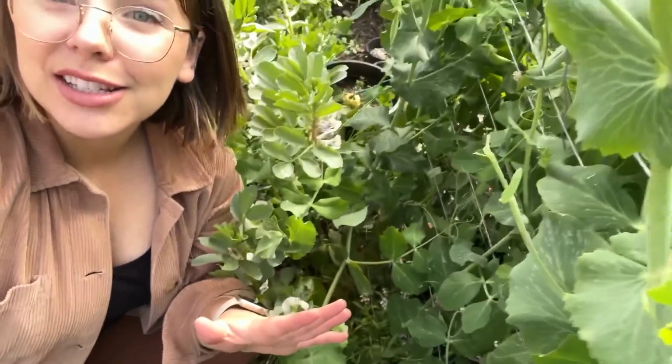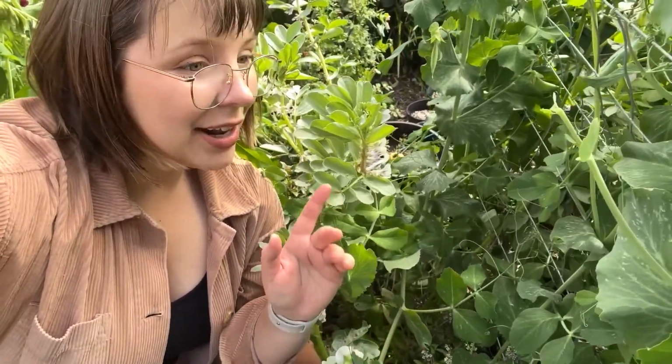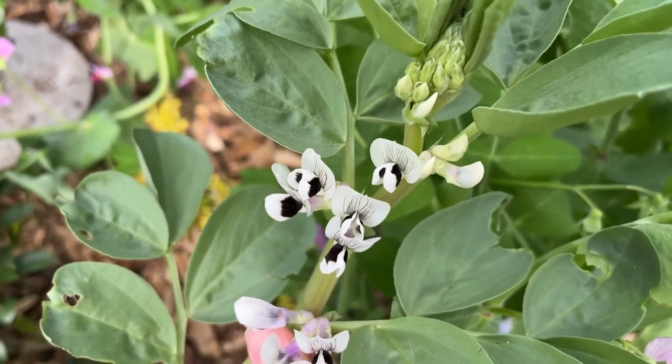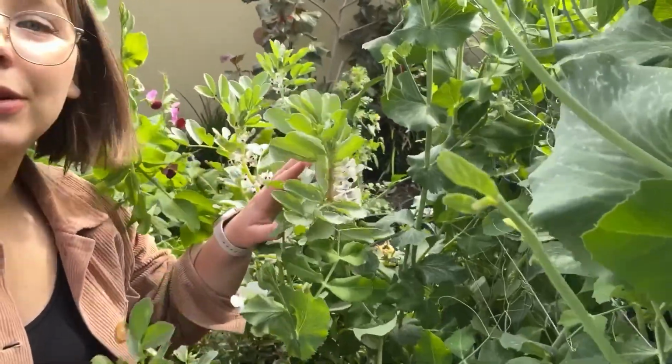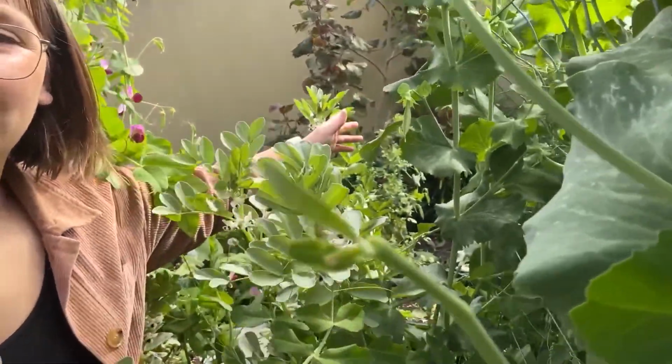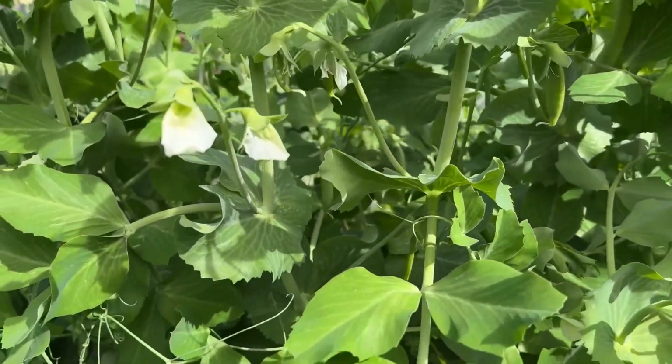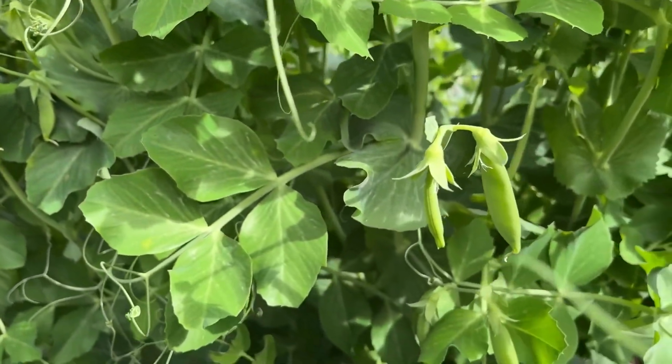Now it's a little bit of a jungle in this trellis system here, but that is on purpose because if you've watched my first video about growing wine cap mushrooms, this is the exact spot that they will pop up. And I'm going to show you a few things that I've got here ready for the Hungry Gap. So I've actually got some beautiful broad beans, and they've been growing really well all throughout the winter, and they are just kind of popping up along here at the back. And behind me I've got some snow peas, and in front of me I've got a huge lot of your sugar snap peas as well.